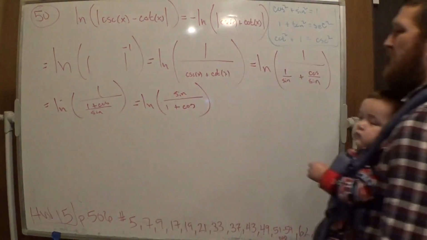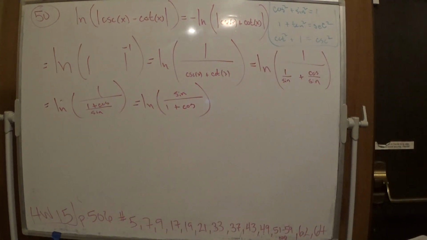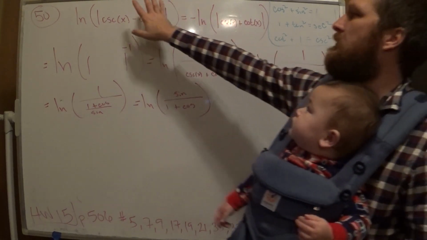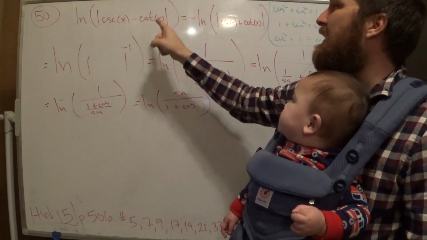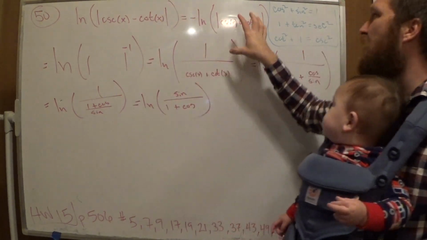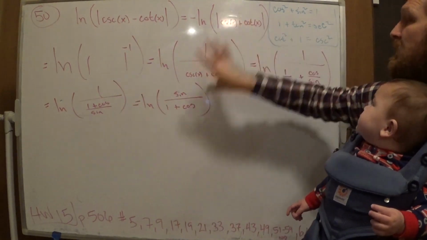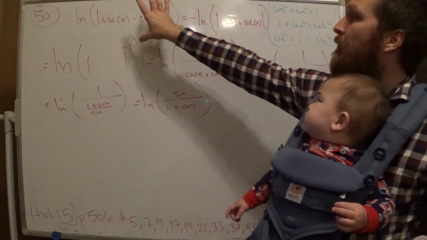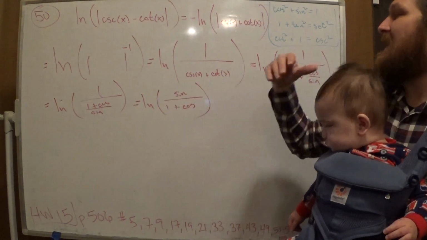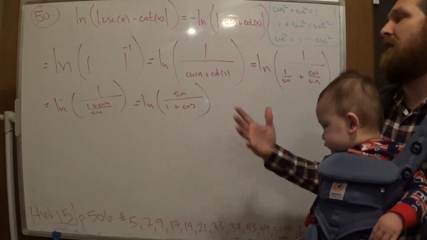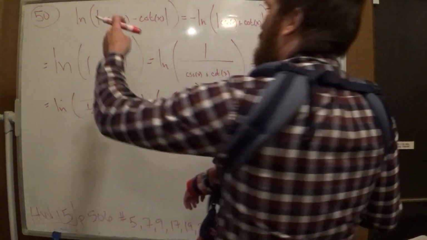Now at this point you're going to say, this looks nothing like where I'm trying to go. So maybe what we're going to do is say, well, let's play with this. Instead of trying to turn this thing entirely into this thing, maybe we could turn this thing into this thing, and then come back, turn this thing into this thing, and now we'll have a good roadmap for how to get from point A to point B. So that's what I'm going to do here.